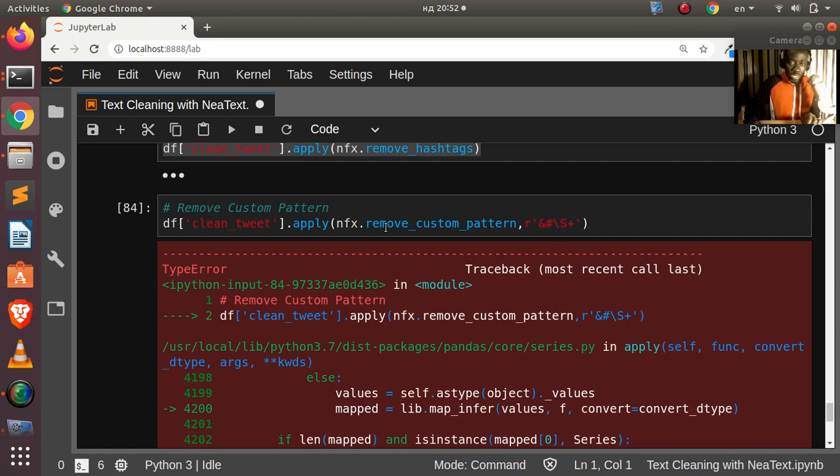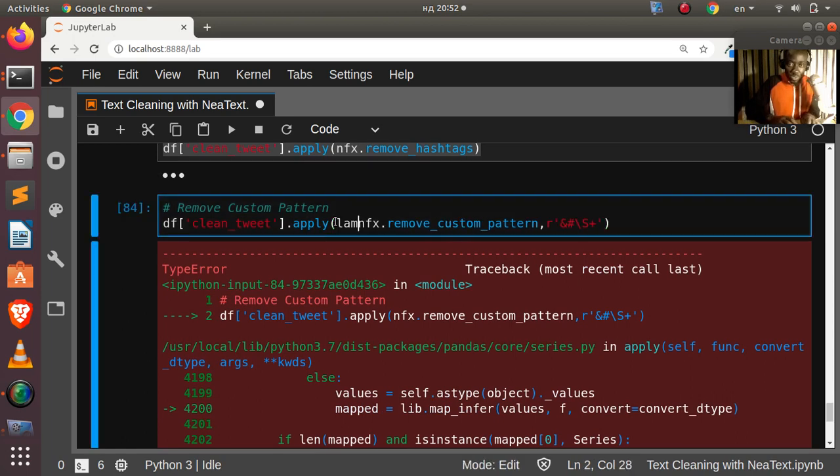So let's use the lambda function to help us with that, to make it better for us. So lambda s, then s. We are going to pass into this function our x, the first term, what we're trying to clean from our text, and I'm going to pass in a particular pattern that I want to remove. So this is going to be my term pattern. The naming is funny, but this is the term pattern that I want to remove. Then let's run it again.